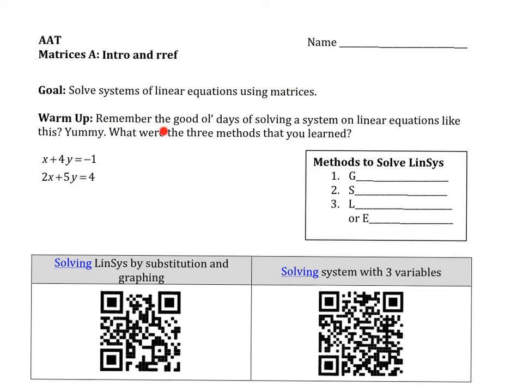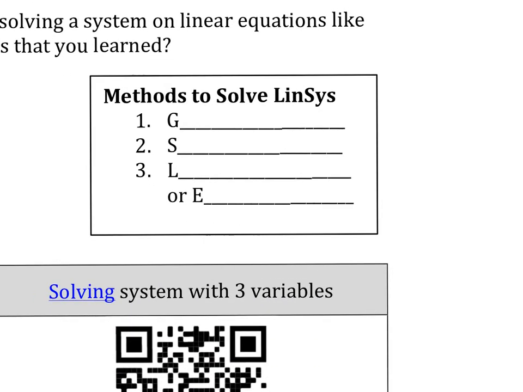But remember back in the old days, we could solve a system like this? Well, what are the three methods that you remember? Take a pause for a second and then come back and check your answers here. Now that you've done that, notice that our first method is graphing, and we can graph by hand using our TI or Casio calculators or Desmos, which is by far the fastest. Our second method is solve by substitution, and our third method has two names.